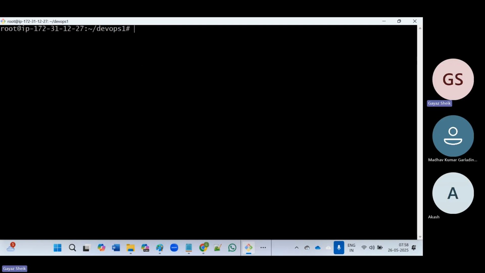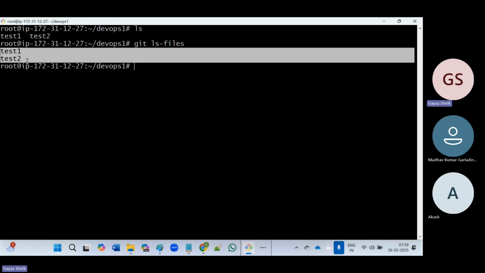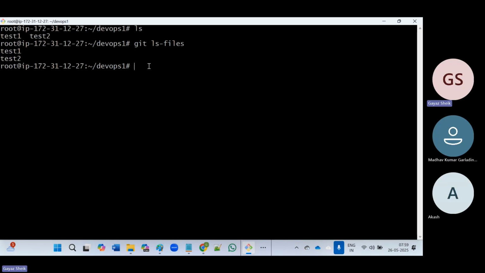Okay, so check ls. ls shows files in the working directory. Similarly, check files in the local repository by using git ls-files. Git ls-files is the command which will show local repository files. Now you see both are in sync. Working directory files and local repo files are both in sync. Whenever both the working directory and local repository files are in sync, then we will get the clean status. Now check the status.